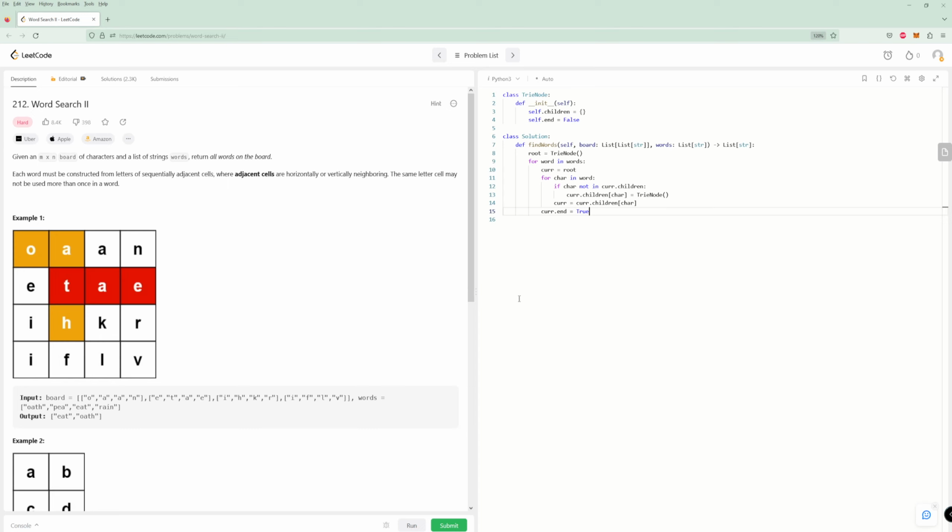Okay, so now we made all of our tries, and now we need to use this DFS backtracking algorithm to actually search for all these nodes. So first we're going to want a couple things. We're going to want some kind of backtracking. It's good to have a cur array and a res array, right, for the actual output. So we can just have res equals this, and then cur equals this. And then our cur is actually going to be a list of characters, and then we're just going to join those together and put it in the res once we actually have a word.